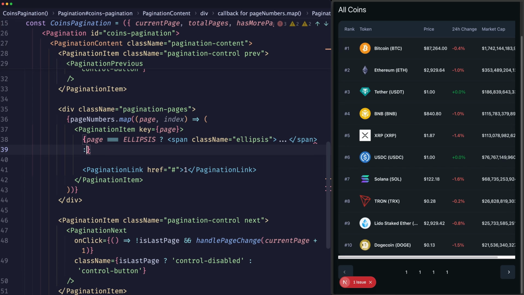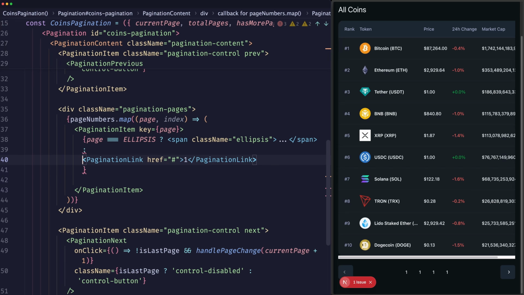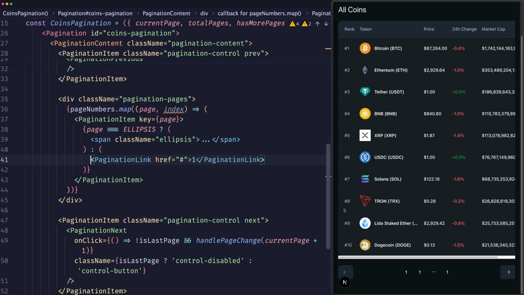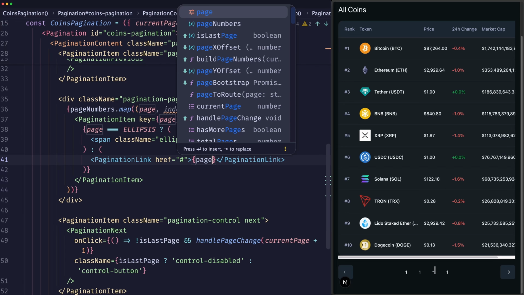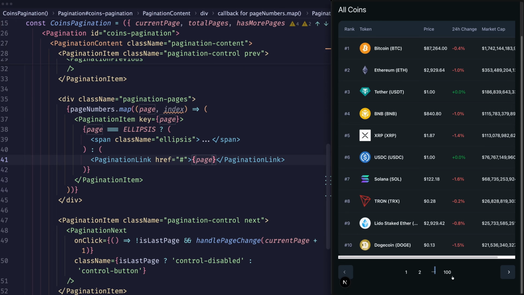But if that is not the case, then we want to display a pagination link. So here you can see that we have some pages, then some ellipses, and then another page. Of course, these are not all ones. They're the pages that we want to paginate to that we're mapping over. So hopefully now it finally clicked. You're currently on page 1. You can go to 2. You can see that there are 98 more pages in between, and then you can immediately skip to page 100 if you want to.